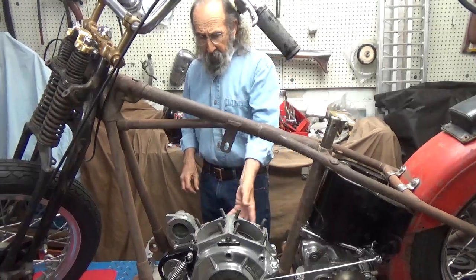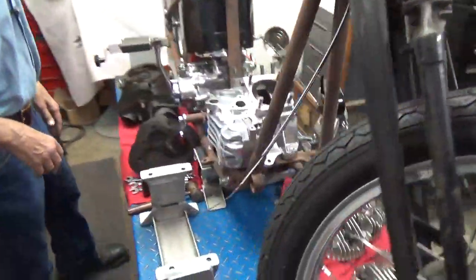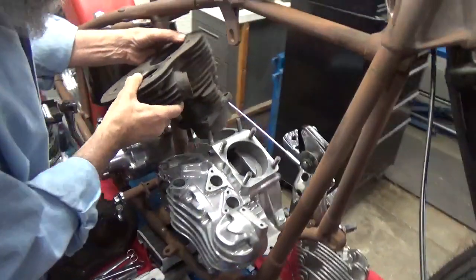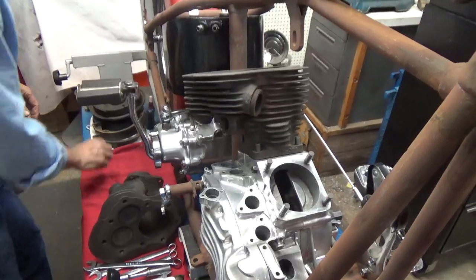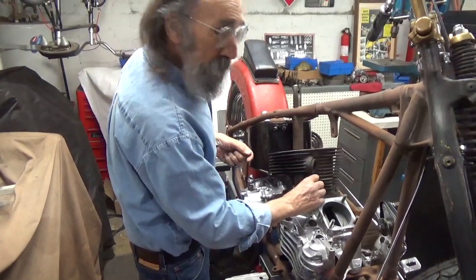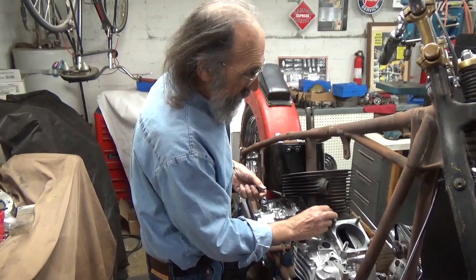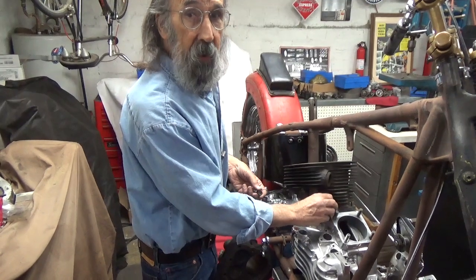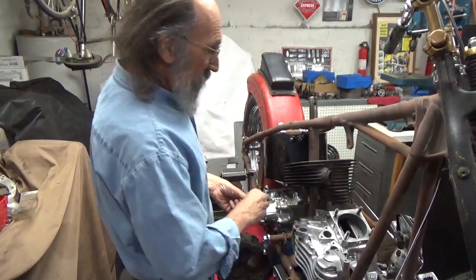What I did is I put the cam cover on with a couple of screws and held the cases together. So I think I'll just go ahead and put the cylinders in place. These are very heavy — one of the reasons I don't like to put these engines in all in one piece. In my youth maybe, but at this point that's a heavy engine. I remember the first time I put an Evolution engine in — I was all braced and ready to pick up this heavy thing and it wasn't. Just kind of got me. Starting to look like a motorcycle.